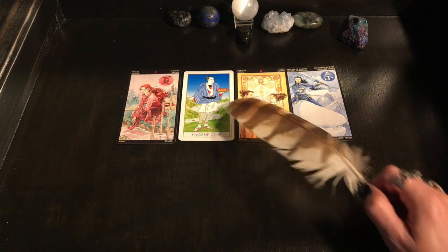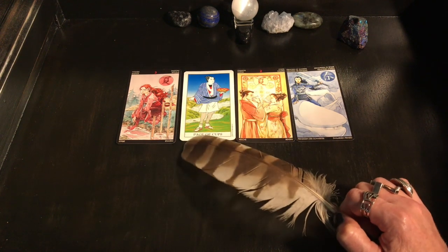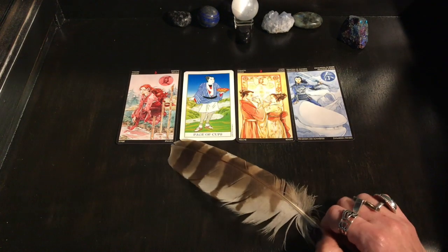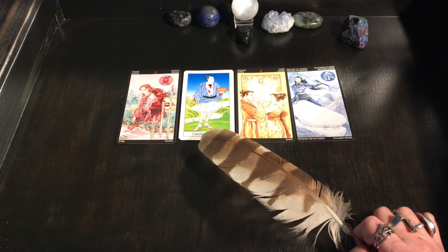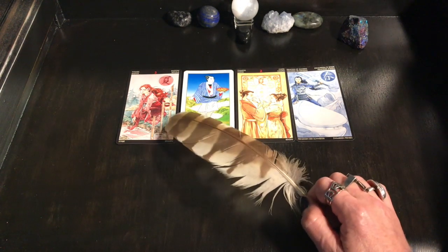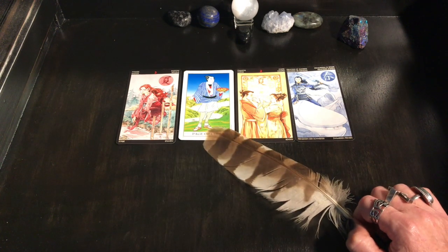Let's see here. This could represent the Page of Cups, like a very trustworthy person. This could be about meditation and reflection, which is kind of what was going on here anyway, okay? So I definitely feel like this is either you or else this is the person that's coming in, okay? They're a dreamer. And this is also kind of like a warning to be open to new ideas. Maybe in the past you've been a little bit too closed off when it comes to accepting new things or new ideas, new things to pursue. It's telling you to trust your intuition, definitely.